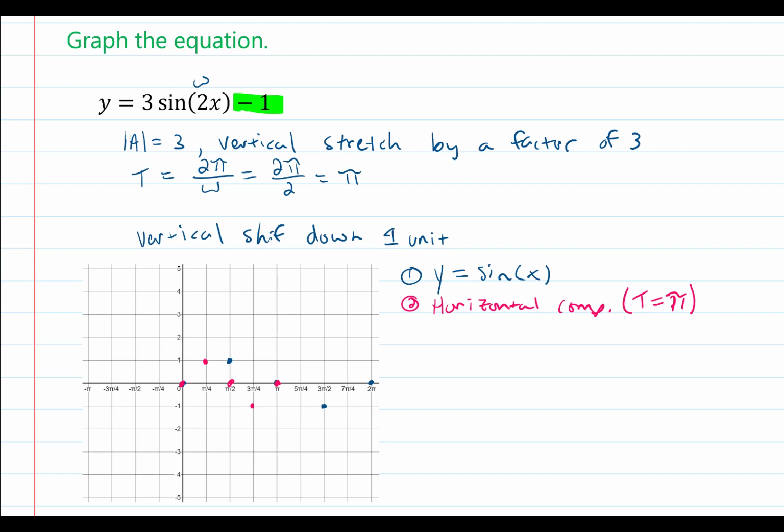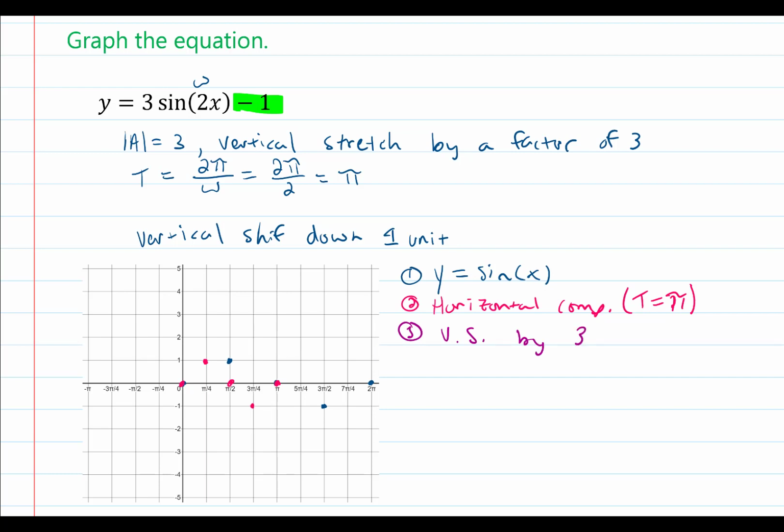So again, this is about patterns, but it's also about starting with the origin, then plotting the endpoint of the one cycle, and then from there going to the midpoint as your other x-intercept, get your maximum and your minimum, and you've got your 5 points. So now we've successfully graphed with a horizontal compression, and we have now a period of pi. Next, what I would like to do is apply the amplitude or the vertical stretch by a factor of 3. So I'll call this step number 3, vertical stretch by a factor of 3.